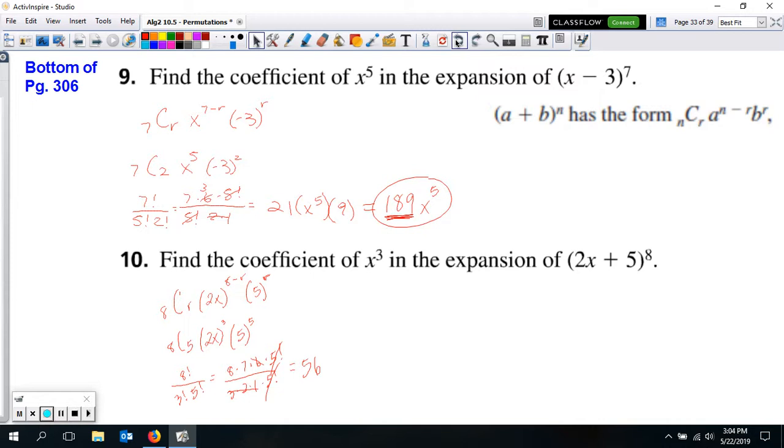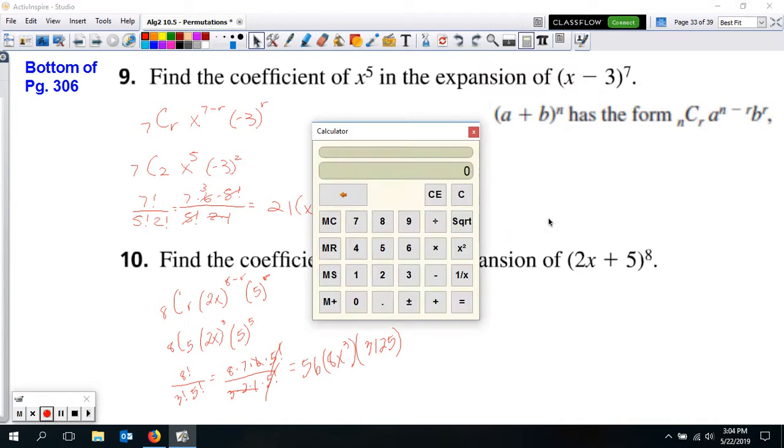That is the Pascal number there as well. You then want to multiply in, so 2 to the 3rd power would actually be 8x to the 3rd, so that second term is really 8x to the 3rd. 5 to the 5th power, when you multiply 5 times itself 5 times, that's 3,125. And so now you just want to use your calculator to multiply 56 times 8 times 3,125. I'll do that real quick on this one. And that whole thing equals this really big number here.